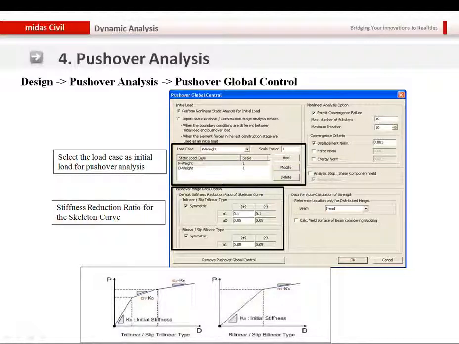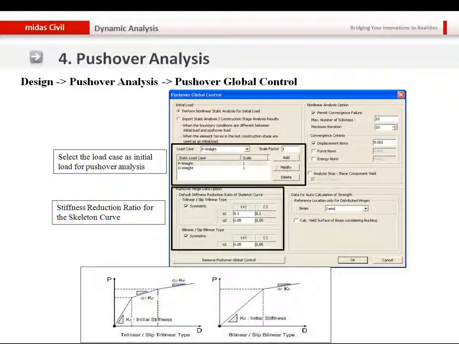If the user wants to include the construction stage analysis results to perform the pushover analysis, then he can select the import static analysis or construction stage analysis results option in the pushover global control. And the user can select what load case will be provided and what factor to be used as an initial force for the pushover analysis.